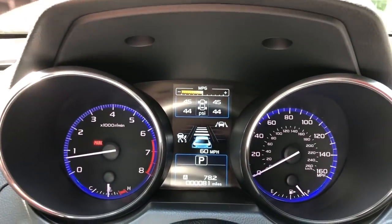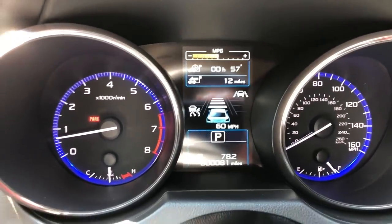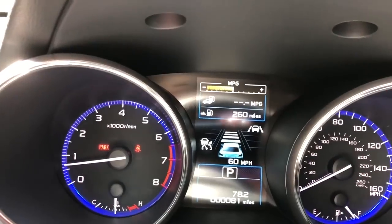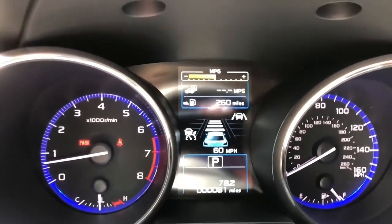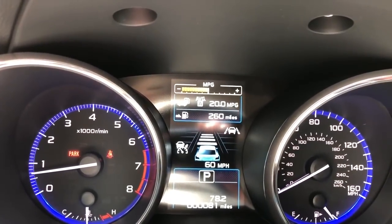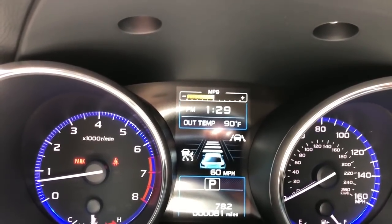Then it's got, up here, Chris was looking at the tire pressures and I'm going 0 miles per hour. You can see that it is, I don't know what that means. Miles per gallon. No, we've gone 260 miles. There we go, that makes more sense. 260 miles. And when you're driving, it tells you how many miles per gallon you're getting at that time. So right now it's 129. Temperature is 90 degrees.